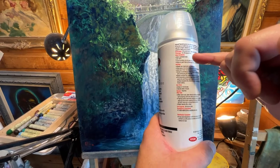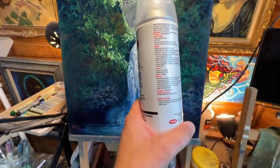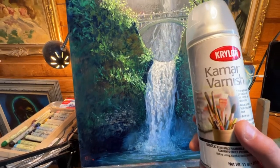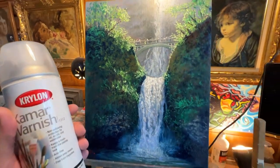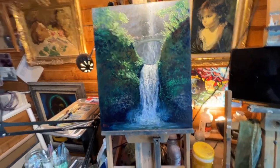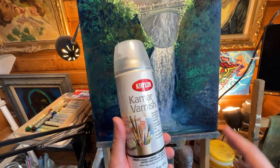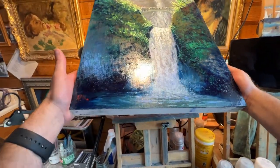Ideal conditions require a well-ventilated area with temperature around 55 to 75 degrees Fahrenheit in a low humidity environment — that's pretty key. I picked this up at the art store and decided to give it a shot. I applied it to this painting here — a 16 by 20 oil pastel work done a couple weeks ago, 100% oil pastel on a panel. I did about four applications, waiting a good half hour between each one. I'm going to tilt it to the light so you can see the heavy gloss on it.